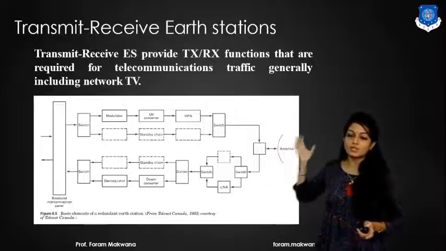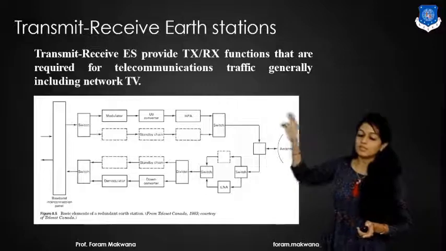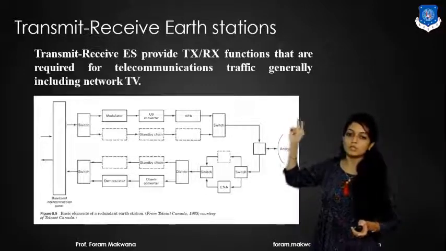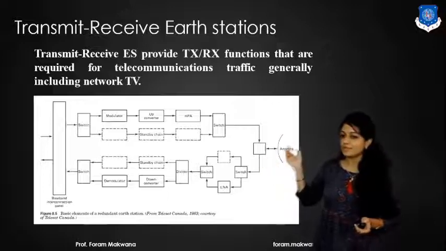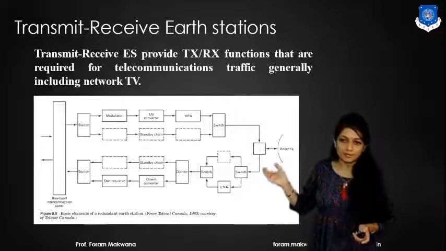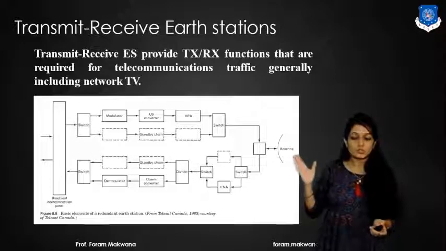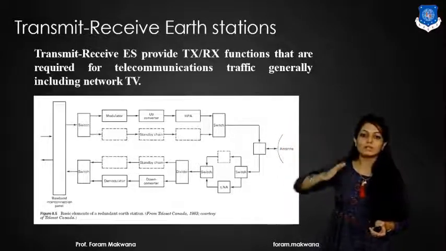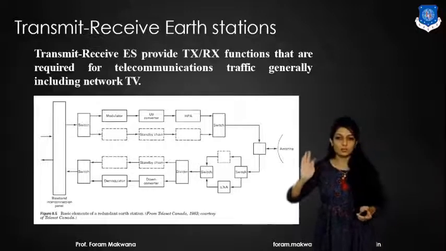Now, the baseband panel is there. The signal is going to be applied to the switch, and the switch will provide the connection between this modulator, which is the original one, and the second one, which is the redundant block of the modulator. After modulation, the signal is up converted by the up converter. In the up converter, we can use the mixer and the LO.